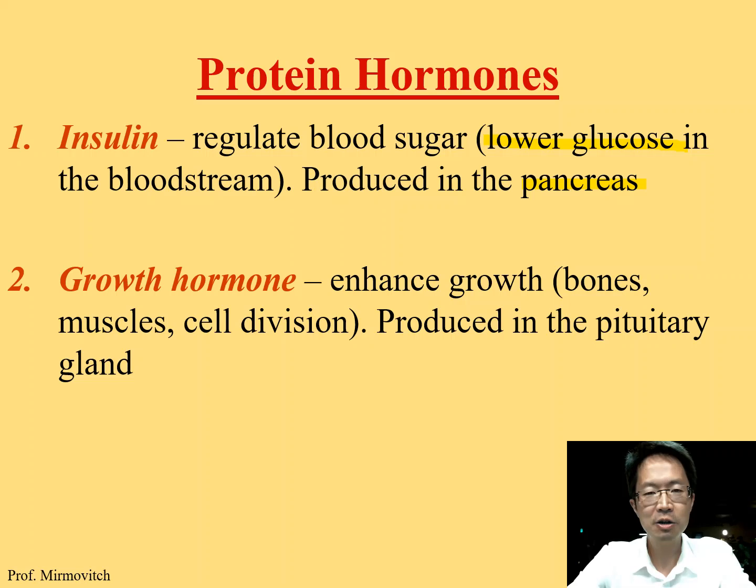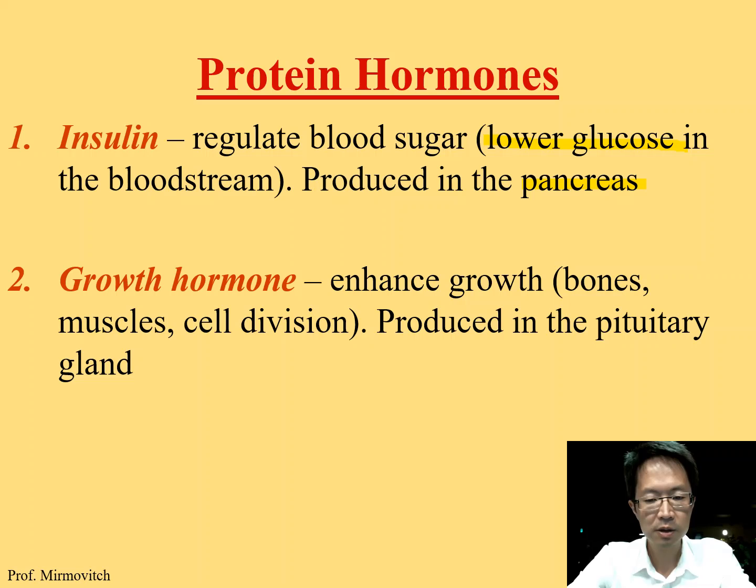So for insulin, you have an insulin receptor on the cell membrane surface. When insulin binds to the cell membrane surface receptor, what will happen? Then it tells the cell to absorb glucose from the blood into the cytoplasm of the cell, so that the blood glucose level will be lowered, and the cell can also convert glucose into glycogen for future storage.